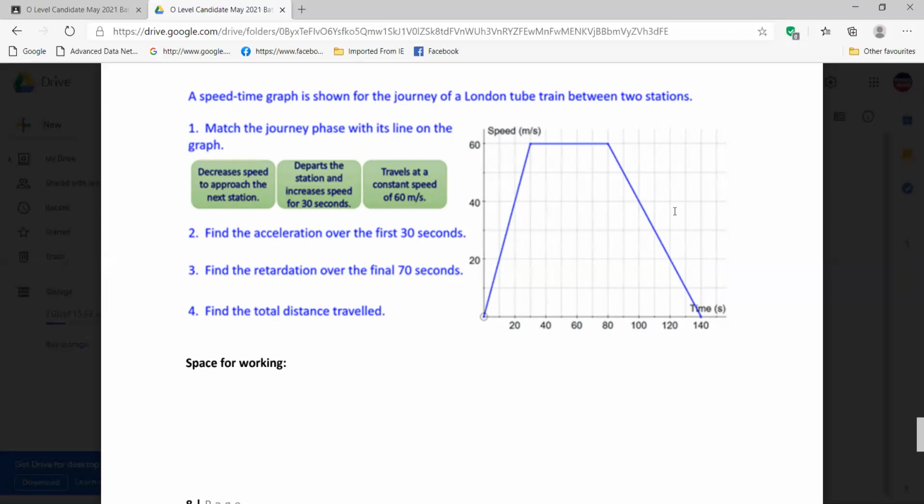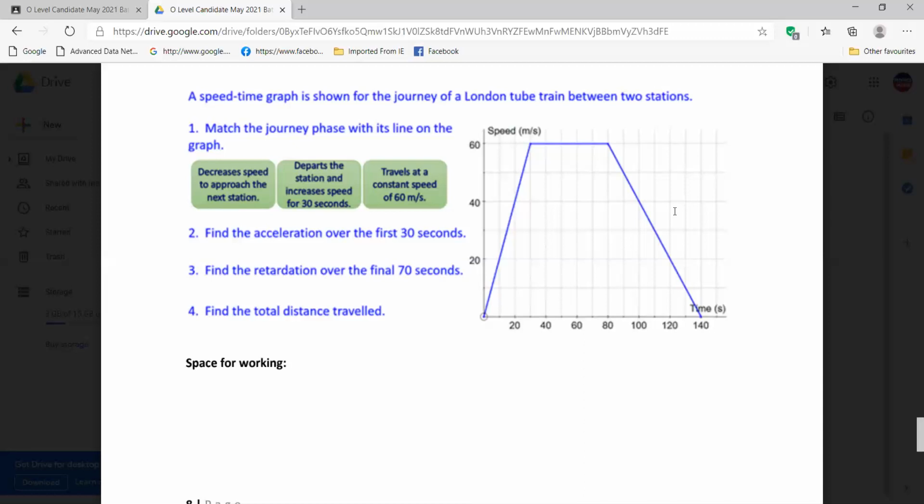Then two. What is the answer of two? Find the acceleration. How will you get the acceleration? What is the formula of acceleration? V minus U by T. So you got your v. Here you got the value of v. V is your final speed, right? Yes, sir. So what is the value of final speed? Are you doing this in your copy? Please do it, it's helping you. Yeah. V is 60, right?